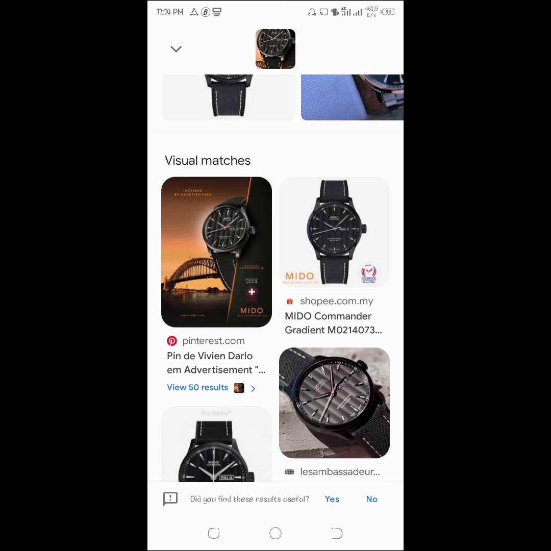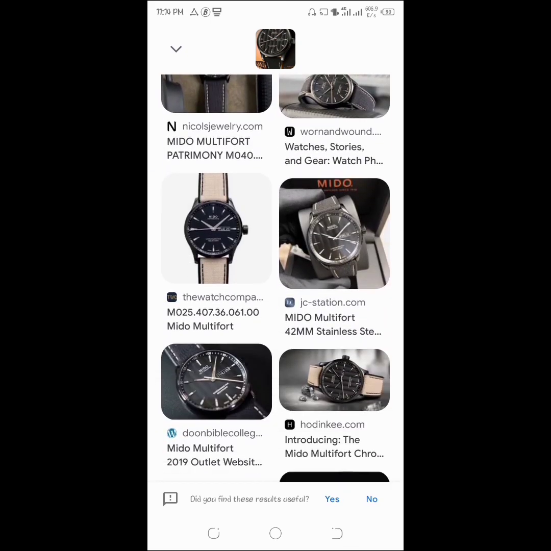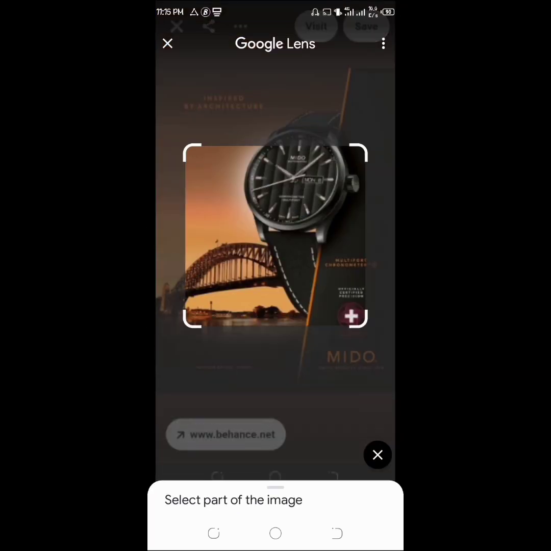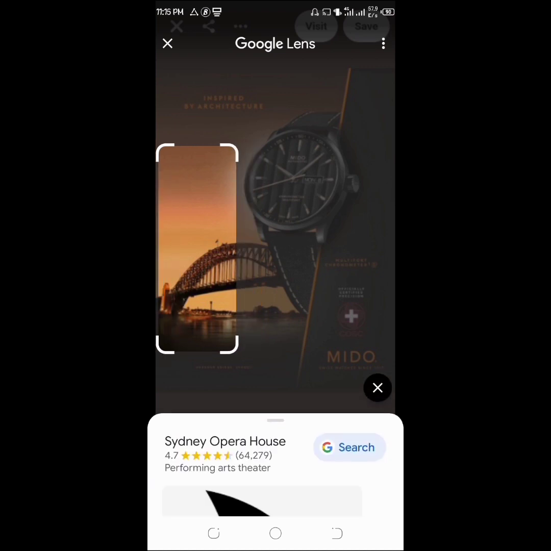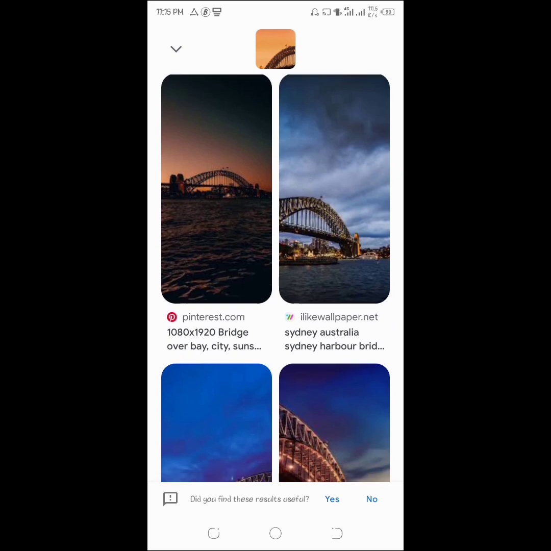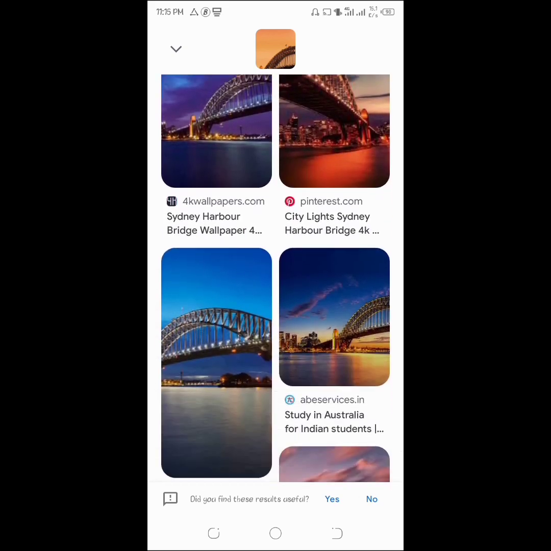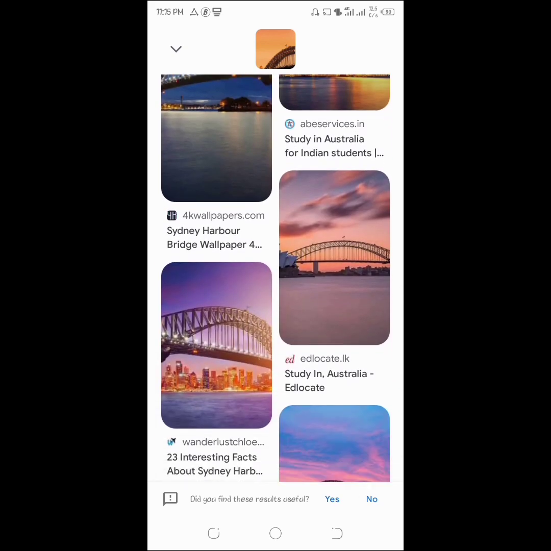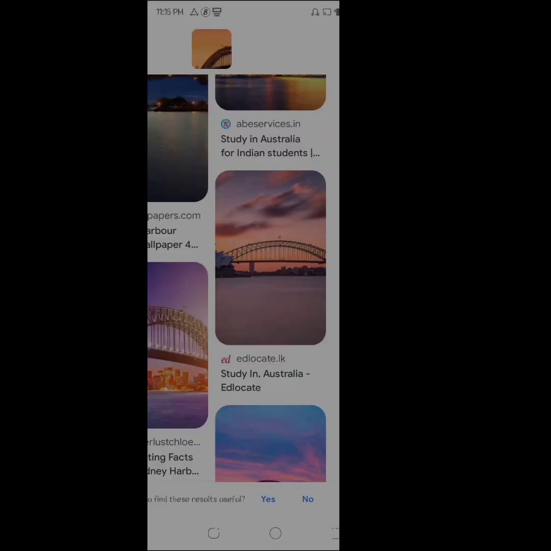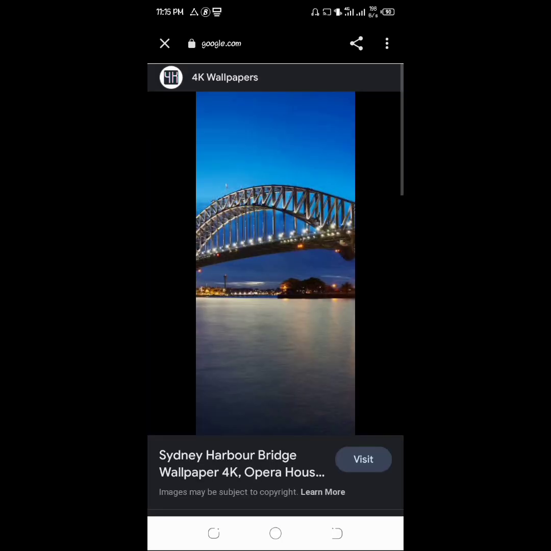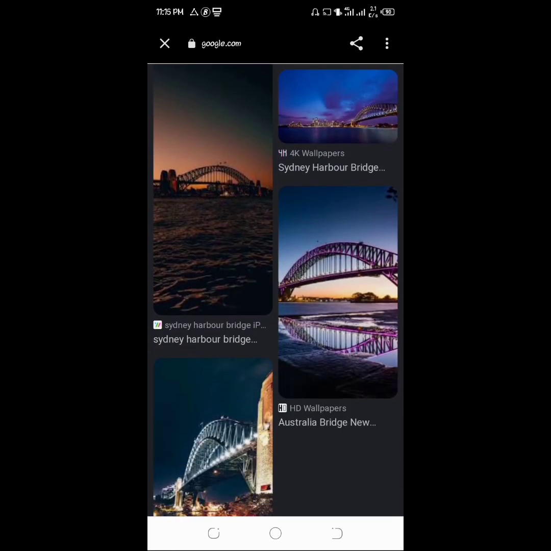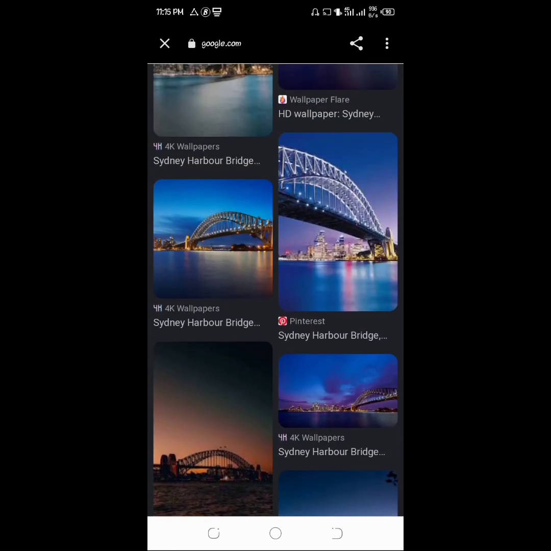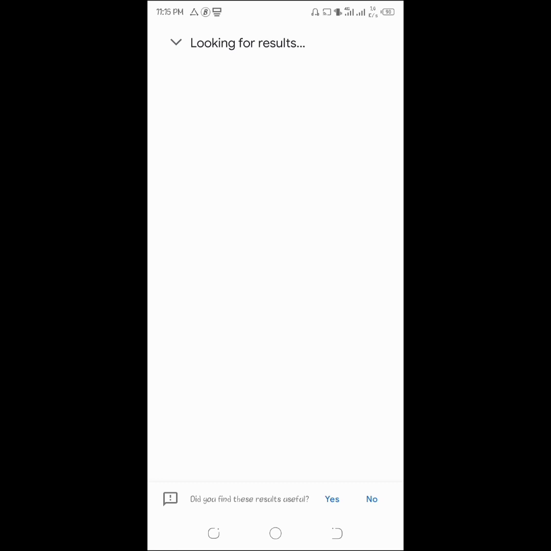Okay, yeah, it just shows us pictures of wristwatches, and let's search for the background there. Let's see. Okay, now we don't get the exact image, but let me tell you how you can use this to your own benefit. You just search for the name. Once you see the name of this bridge, you can just search for the pictures online, and then you get a decent one and edit it for your own use.